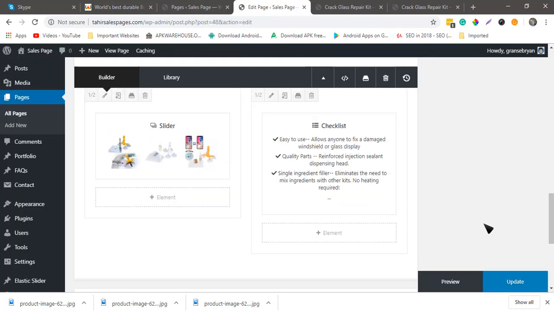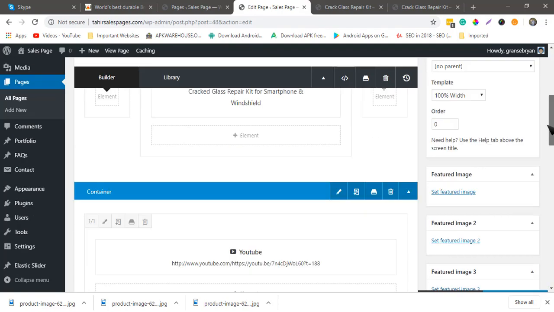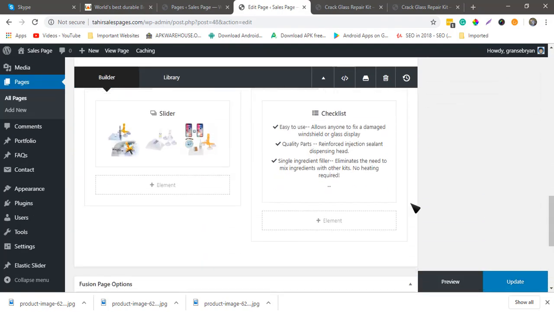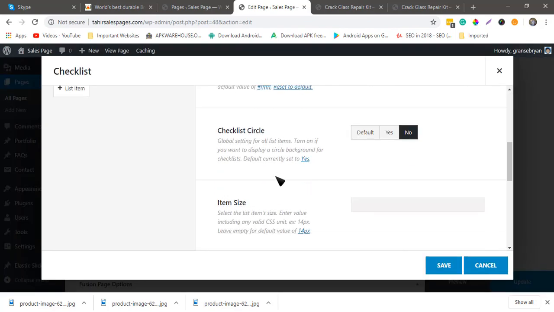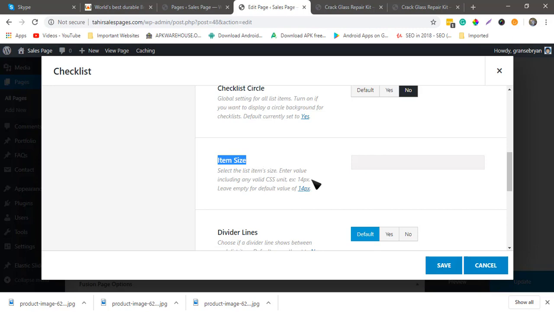Just go to the page that you are currently editing, and then click the edit icon, and then scroll down, and you will see this item size. Just put 18, save, then let's preview if it works.